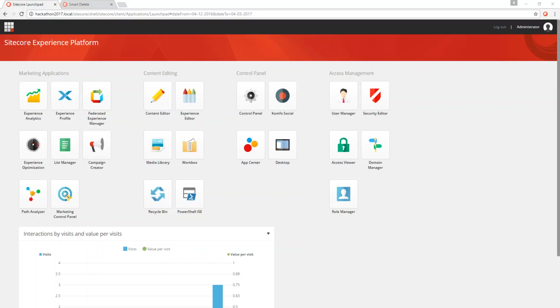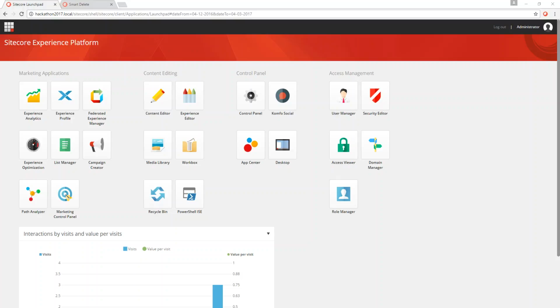The module we came up with was called the Smart Delete module, and we built this to implement workflows for deleting items so that items that have gone through workflows and have a need to be deleted can be audited. As part of the process, the item is marked for deletion by a template field that we've added to the solution as part of the module, and it includes a checkbox along with some workflow actions to remove the item from the current workflow and push it into a delete workflow.